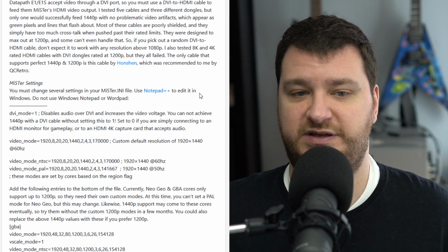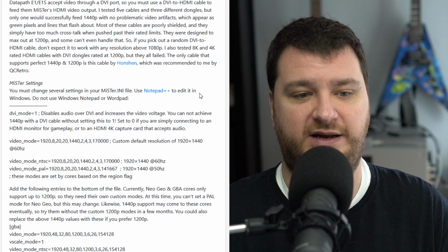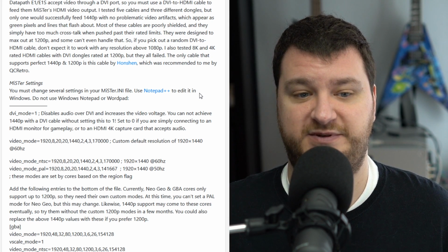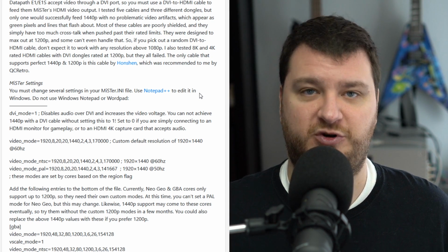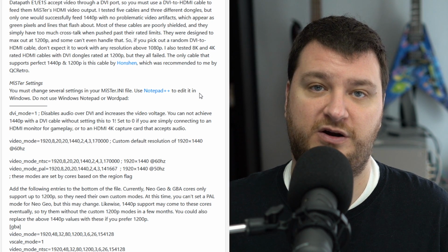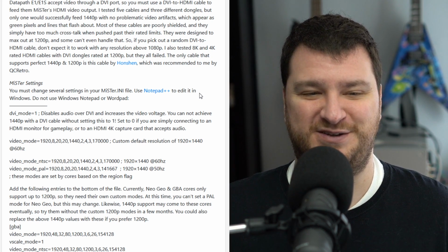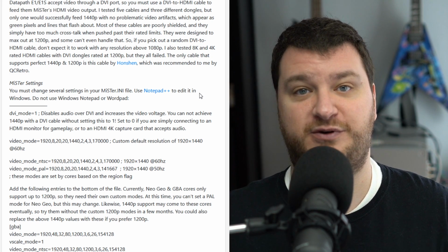And if something doesn't work, just revert back to the original, recopy it, and start editing that one again. As long as you have a backup of your current INI, you can feel free to mess with this stuff. Generally speaking, the worst thing that happens is you put in the new video mode, your display or capture card isn't compatible, so you turn it off and try again. You can do this by removing your SD card or by going through the network, which I find super easy. But once again, being an ex-IT nerd, using FTP protocols like that is super easy for me. So whatever's easiest for you is the right answer.